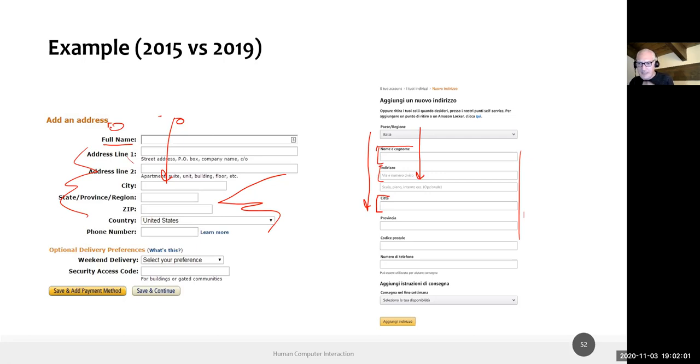So even with the same form, again, we see that the information is more or less 99% the same, but the layout is different. The right one is cleaner, looks more modern, and is also more compatible with the new types of devices. And we also see the final buttons here are just below, only one of confirmation. We don't have much more complexity in this button. So we also try to simplify the actions of the user.